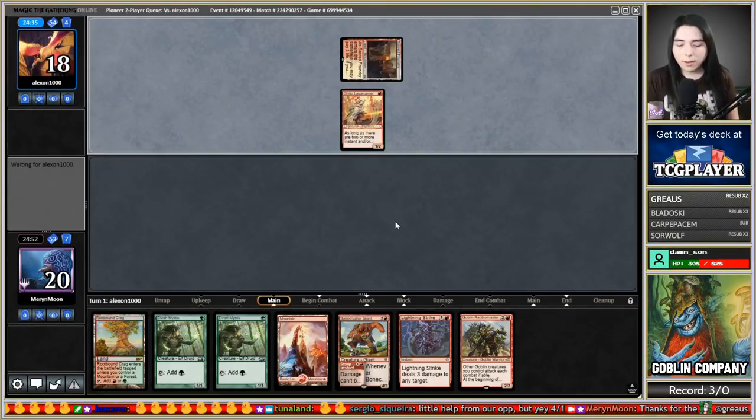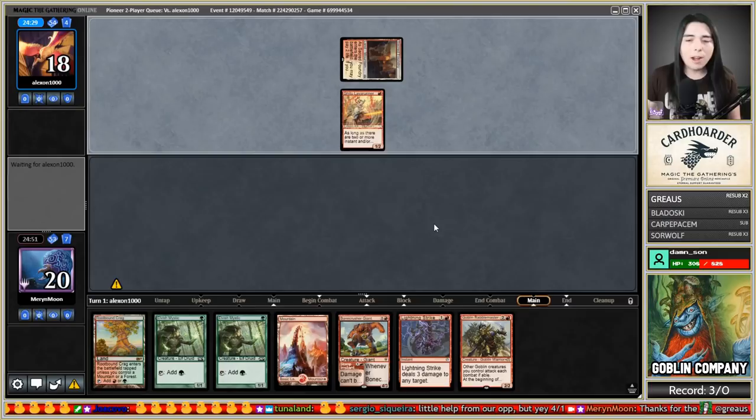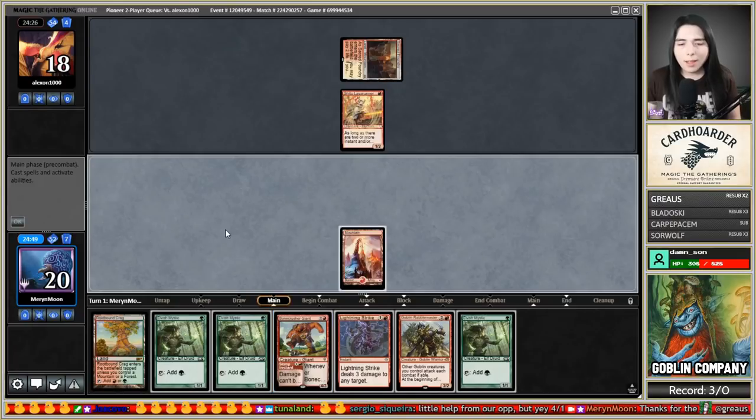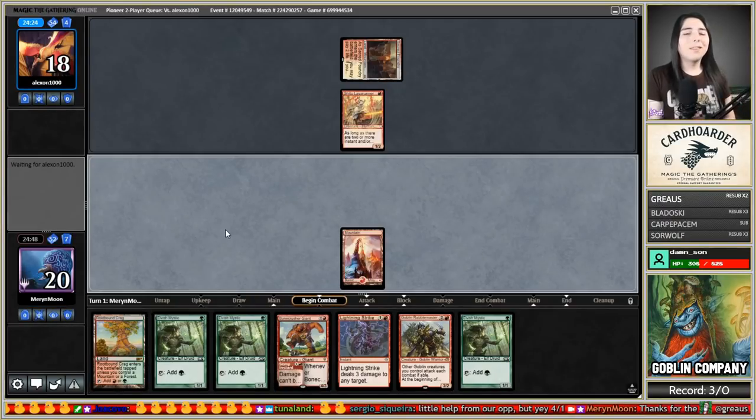Gitu Lava Runner. Okay, so Boros aggro. I'm gonna have to stomp some things. Stomp some foos. Another thing that I can't cast. Cool.